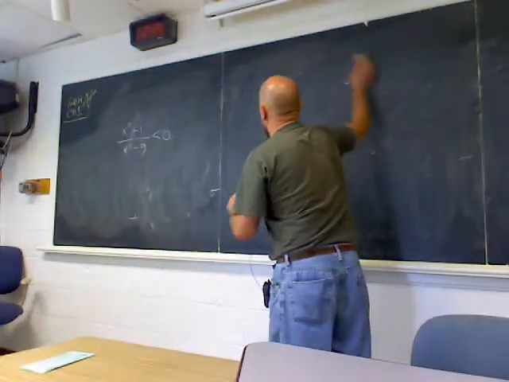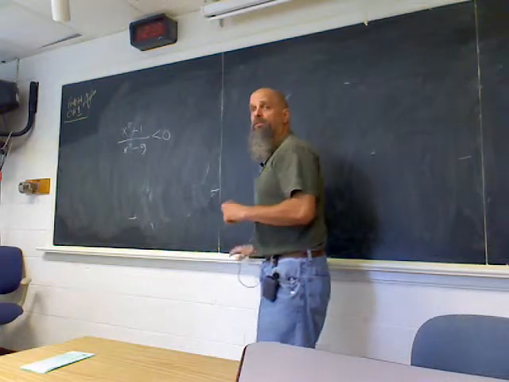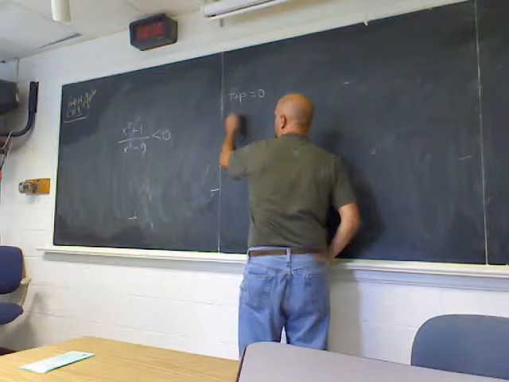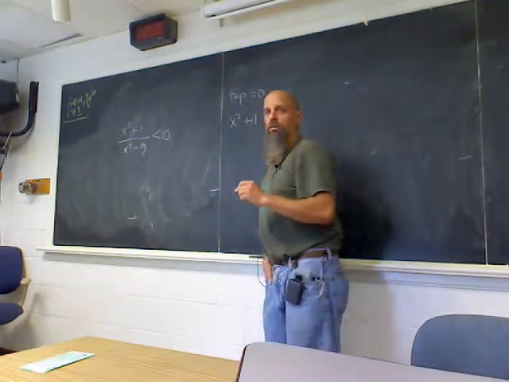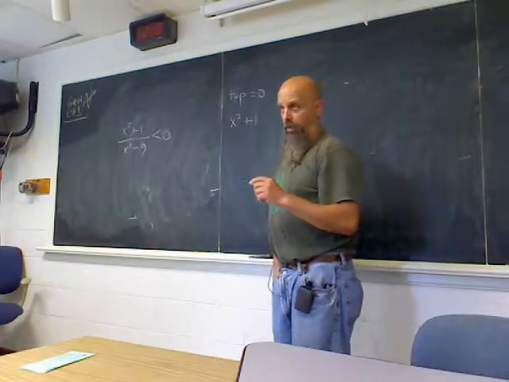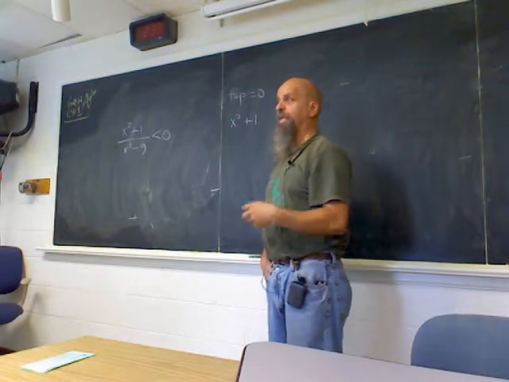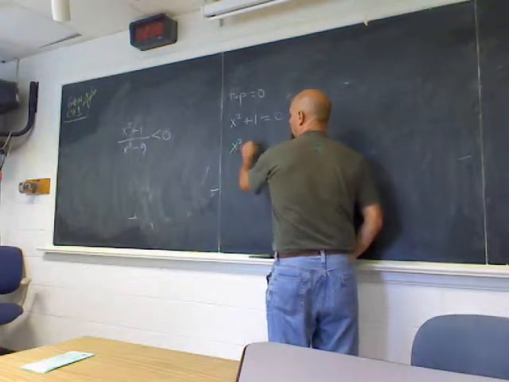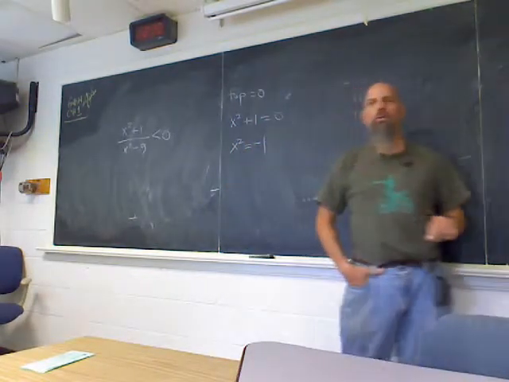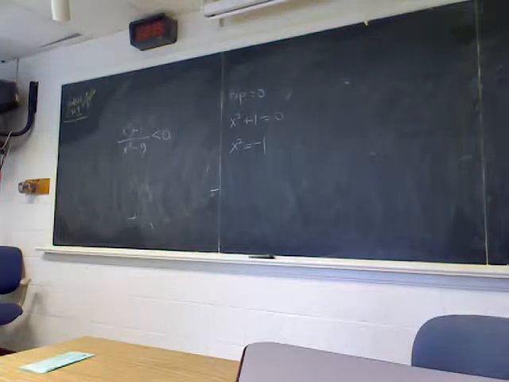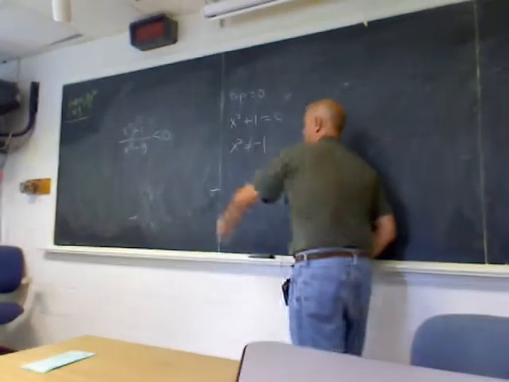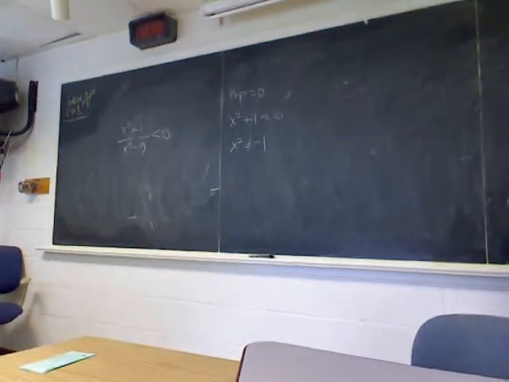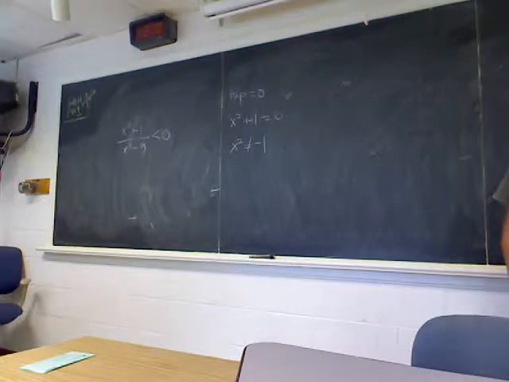This one, I still do the same technique. Find where the top is 0, find where the bottom is 0. If you don't notice right away that the top is never 0, because x squared is always positive and I add 1 to it, it's even more positive, it ain't never going to be 0. If you think that way, you're done. Or it may take you one more step. When you see a squared equal to a negative, you will hopefully automatically say, this doesn't happen. There are no x-intercepts. This never crosses the axis. That top is always positive.